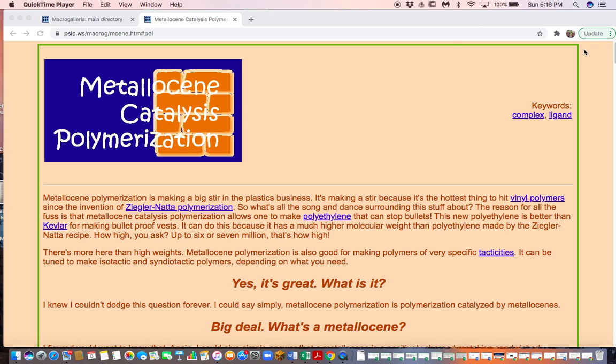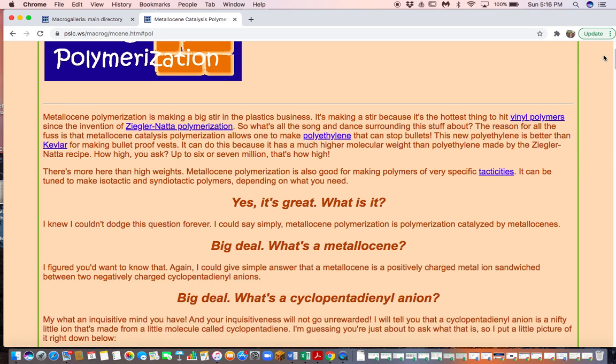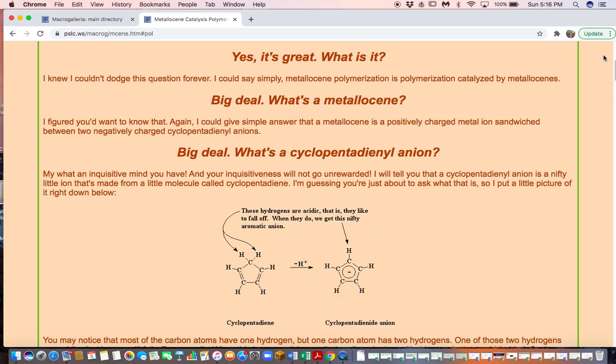All right, let's start off with the name, right? Metallocene. So, what in the heck is a metallocene? Well, let's go down here, and this is going to revisit something we talked a little about in organic chemistry. Do you remember when we first introduced aromatic compounds, and we were introducing how to figure out if something was aromatic or non-aromatic or anti-aromatic, right? One of the examples we used was something called the cyclopentadienyl anion.